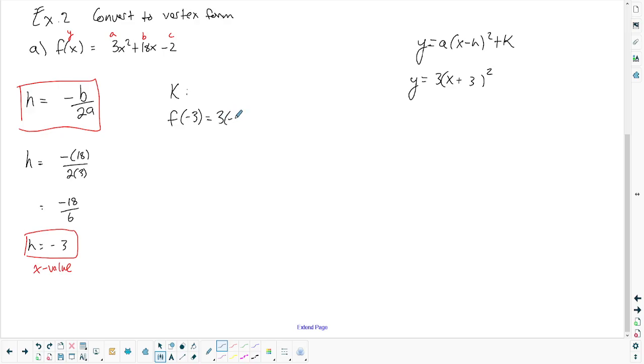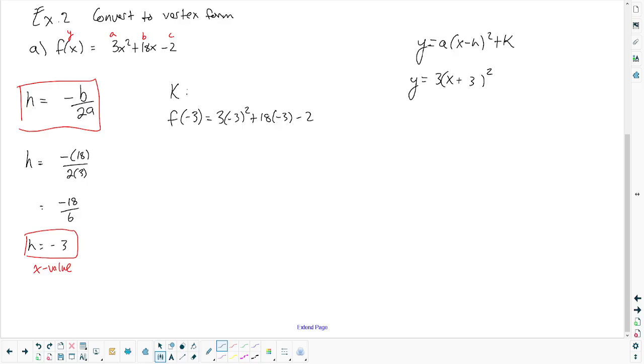So we go, okay, 3 times negative 3 squared. Make sure that negative 3 is in brackets, especially if you're squaring it. Plus 18 times negative 3 minus 2. And I believe at the end of the day, I had that somewhere over here. I think it's negative 29. We can do a little check here. This is 9 times 3 is 27 minus something else. I'm just going to punch it in a calculator because we don't have time for this. 27 minus 18 times negative 3 minus 2. Apparently it's negative 79.